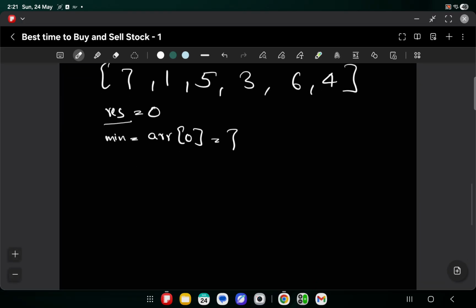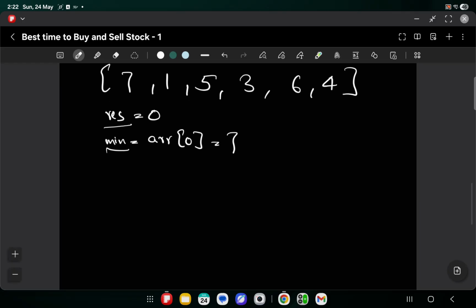So these are the two variables that we would be playing around. The result would be storing the maximum profit, and the minimum would be storing the minimum till the array that we have traversed. So we would be starting from index 1.